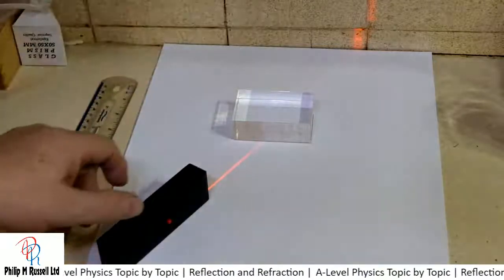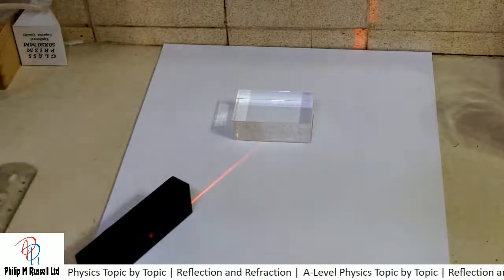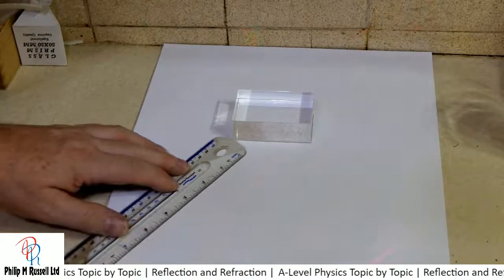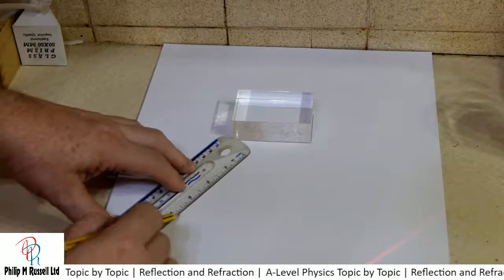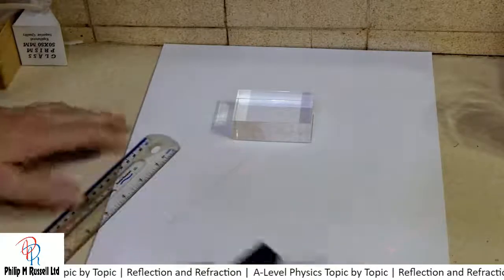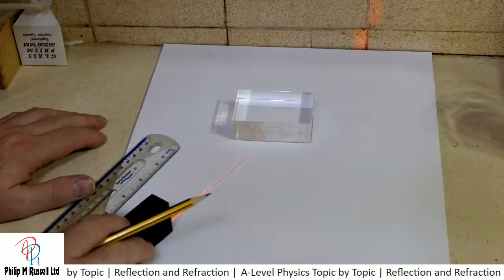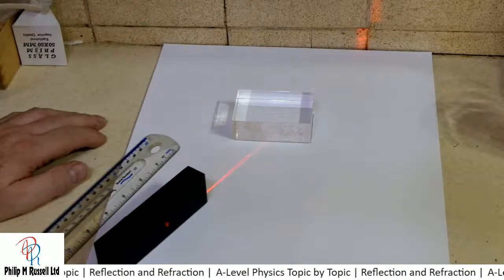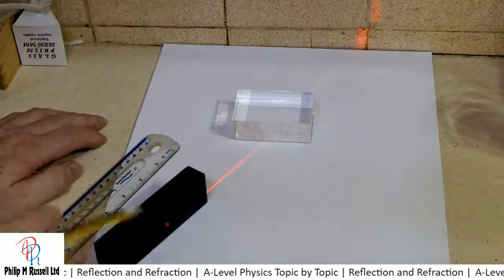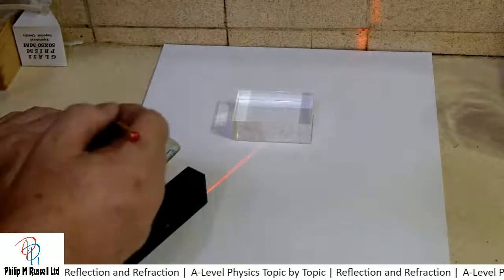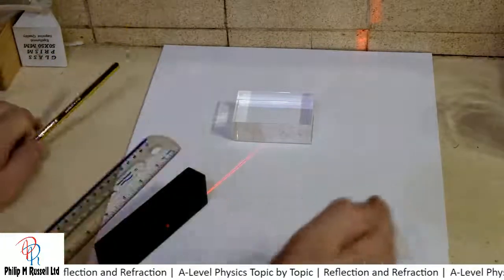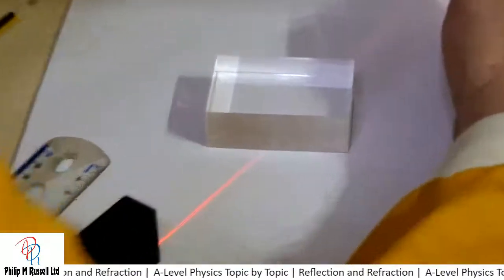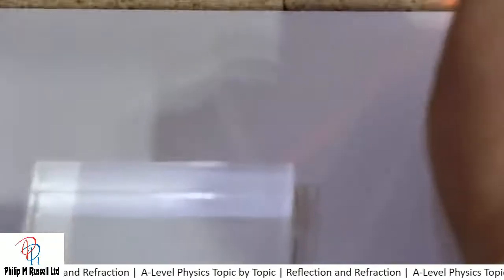And what I'm going to do is we're going to put in this approximate angle. So let's draw in the angle of my beam of light, and it's going to go in like that. And what I'm seeing is on the opposite side, the light is not coming out where I want it to be, but I can see it coming out. Can you see that? Yeah?